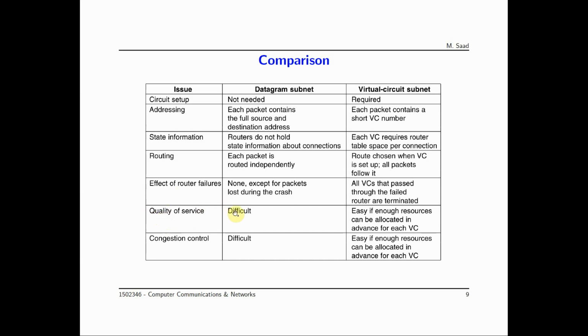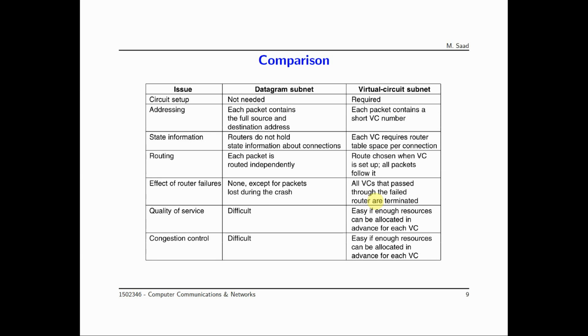I think it's easy to see that it is easier to provide some quality of service guarantees in virtual circuits, simply because the path is established beforehand, and I know the path. I control the path. When I establish future paths, I can make sure that the future path does not interfere with the first one, so that it still guarantees quality of service.